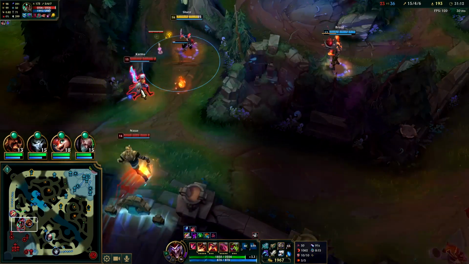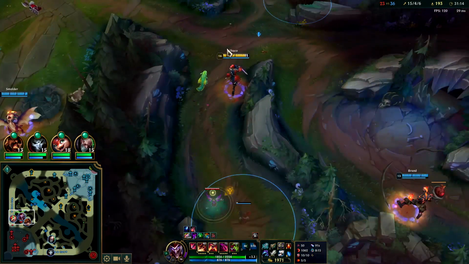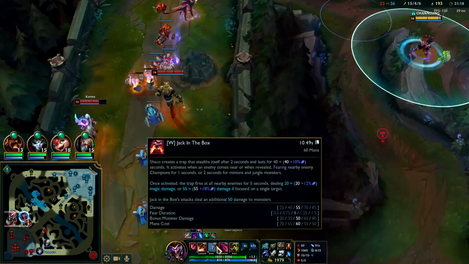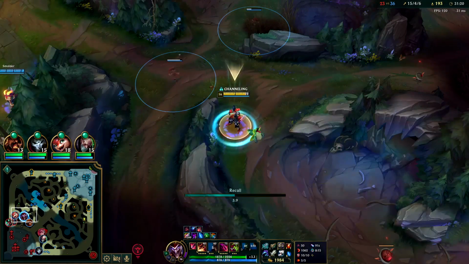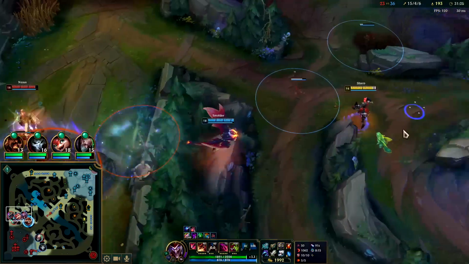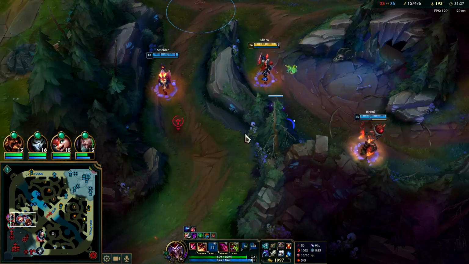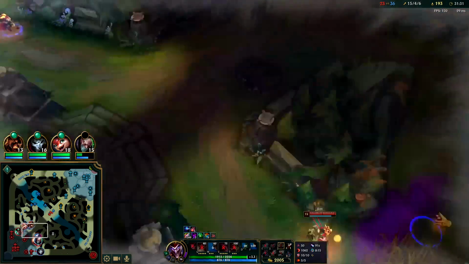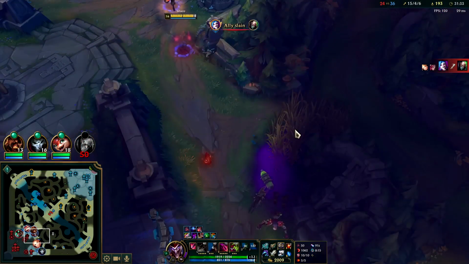Smolder's going in. Boxes still only last 40 seconds since we're not going AP Shaco. They need to change that. His boxes should have some AD scaling. 40 seconds is so low. Smolder's on a ward. We need to go. Singe is getting done dirty over here.